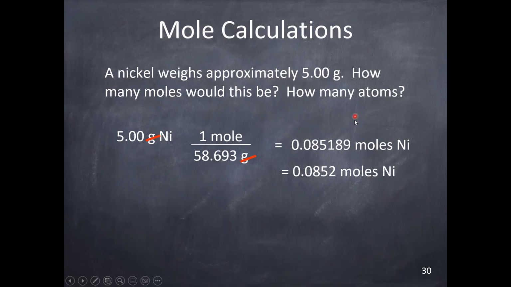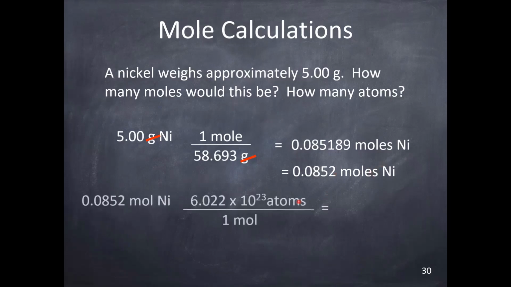But now if we want to go one step further, we want to determine how many atoms we have. What we want to do is think about what a mole represents. And a mole represents 6.02 times 10 to the 23rd, whatever that thing is. So if we have 1 mole of nickel, we would have 6.02 times 10 to the 23rd atoms of nickel. And that's going to be our conversion factor, because that's going to allow us to go from moles to actual atoms. And in this case, we'll be able to do it just in a single step, because the formula itself is just nickel. So it's just that one thing. If we have a molecule, so something that's got multiple atoms in it, we'll have one extra step or one extra little piece. But in this case, again, the conversion factor is just the relationship between moles and atoms for nickel. For every 1 mole of nickel, we have that many atoms.